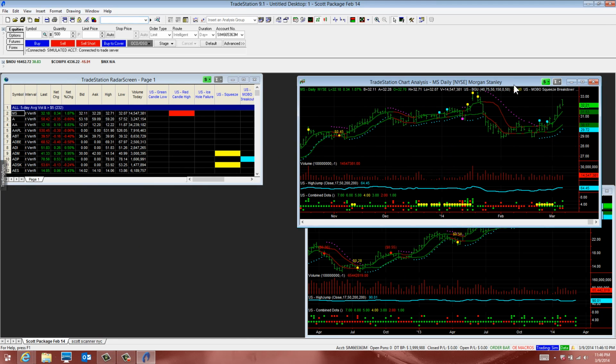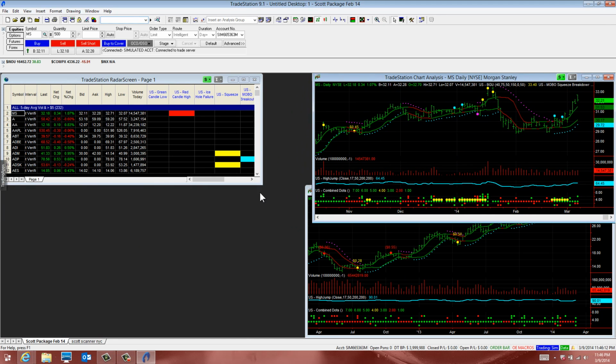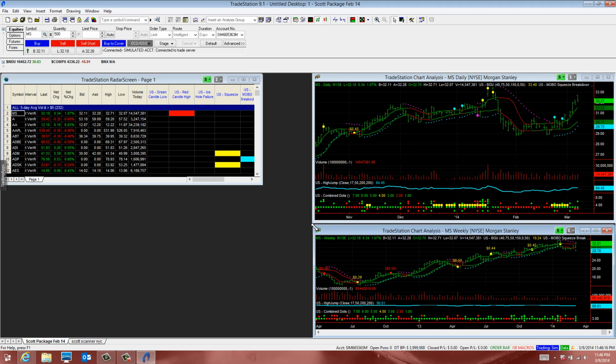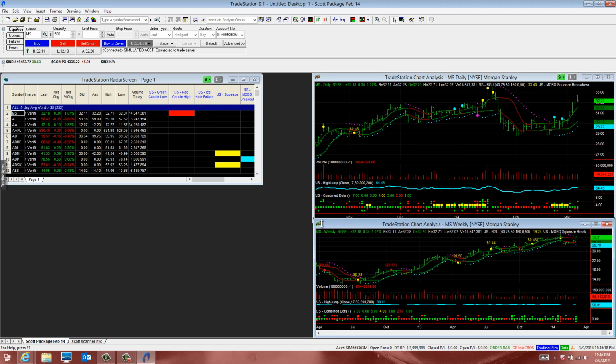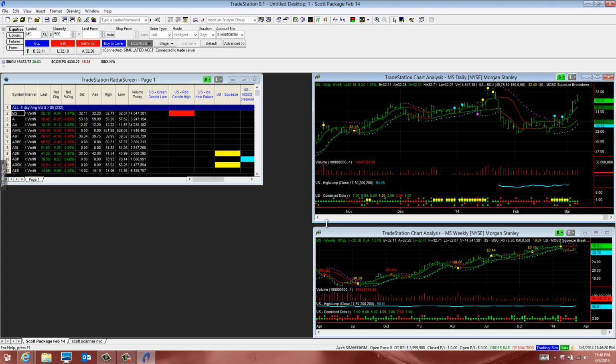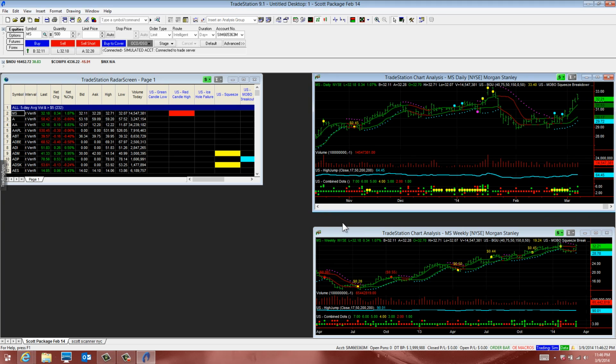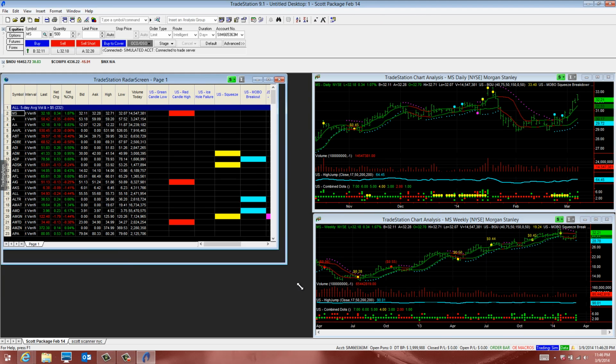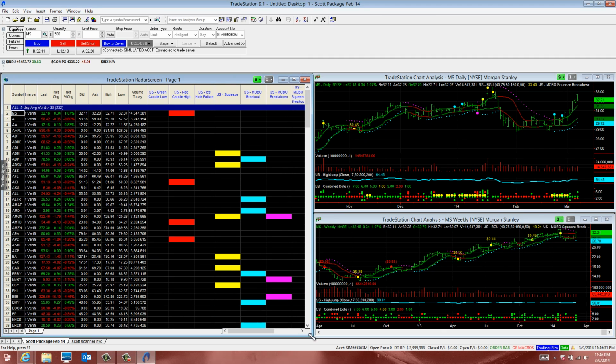What I have, and you can do whatever you want from the perspective of how you want these things to sit, but I've got two charts with my indicator sets on them. I have a daily and a weekly, and they are linked to my radar screen. And for now, I have this radar screen.